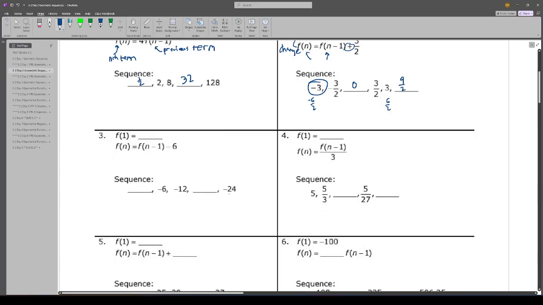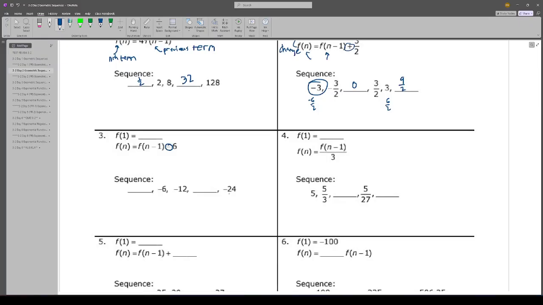The next one, we have a subtraction. So this is another arithmetic sequence. We don't know term number 1 in either location. So we're going to have to think about how we could go here. So going forward, we know that we're subtracting 6 at each step. So here we go, -12, -18, and then -24. But in order to go backwards, we need to reverse the operation. So to go backwards, we need to add 6. So that means that we have 0 as our initial term, and we put 0 here as term number 1.